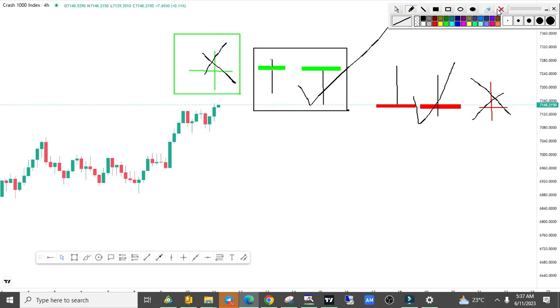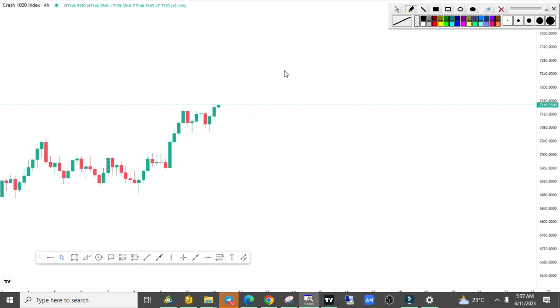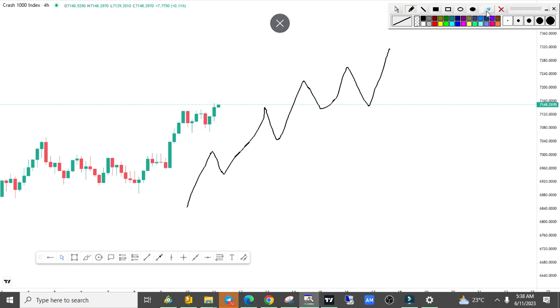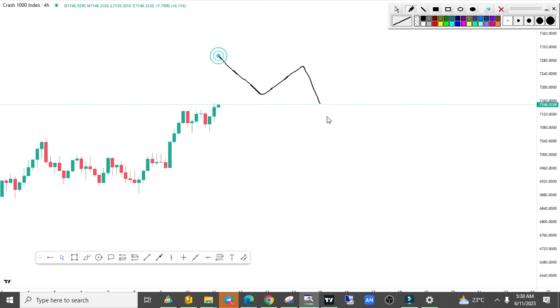Now first we are going to be considering the trend. When the price is pushing to the upside, you are looking for signals to buy. When the price is pushing to the downside, you are looking for signals to sell. So this information is vital. When you see the price pushing to the downside, we start looking for opportunities to sell. If the price is pushing up, we look for an opportunity to buy.